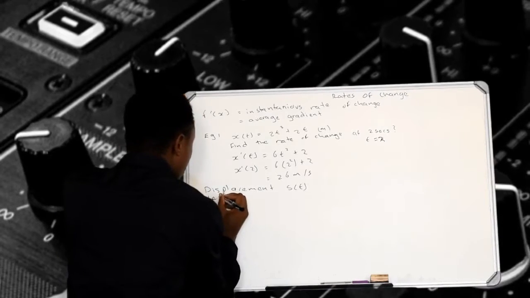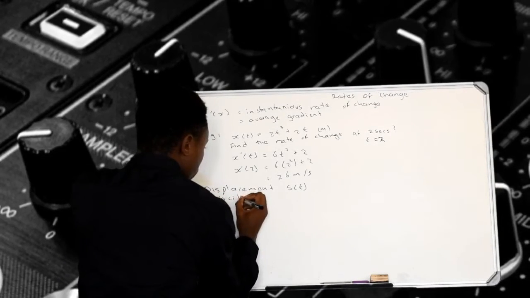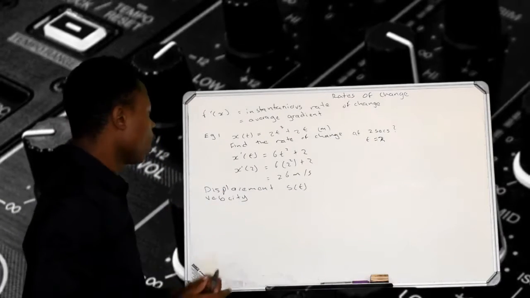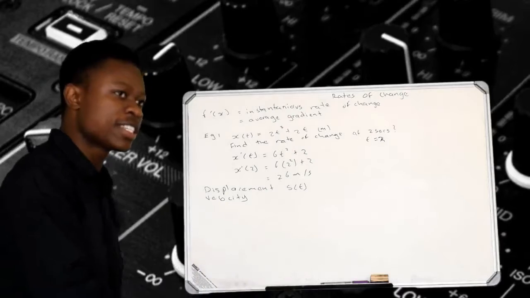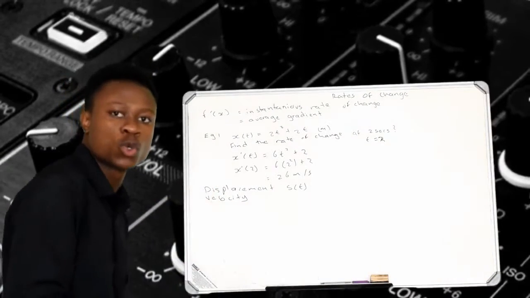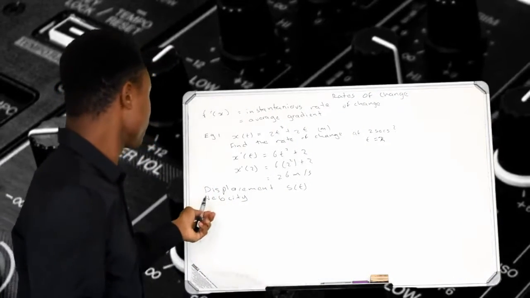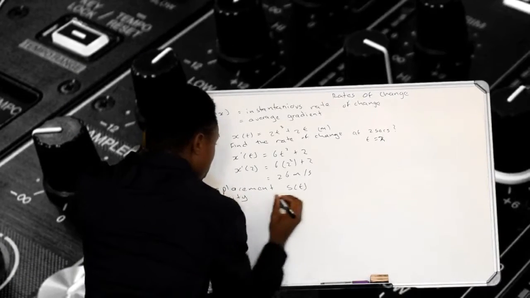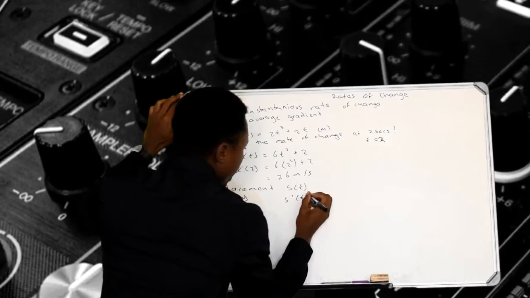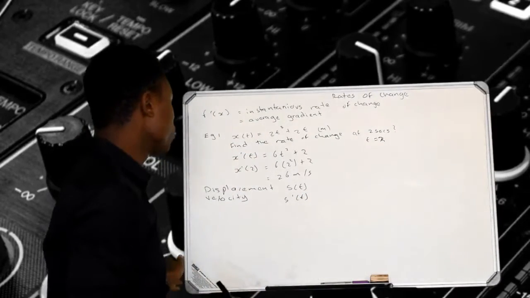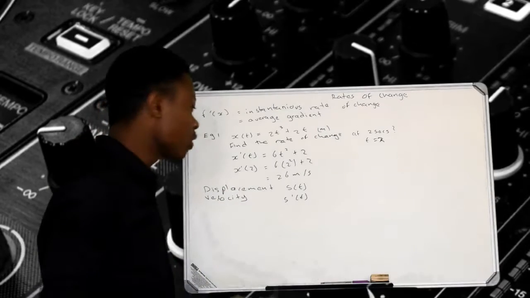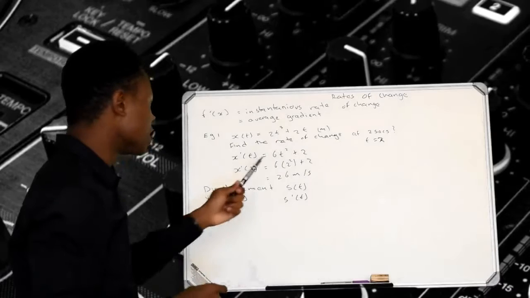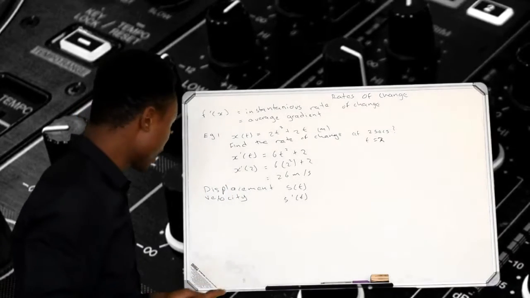Velocity then is equal to, again, velocity is from distance to velocity, from distance to speed, from distance to rate. That's basically what displacement to velocity is. So the velocity would then be S prime of t, right? Why? Because it's the rate of change of displacement. That's what velocity is. That is d over t, right?